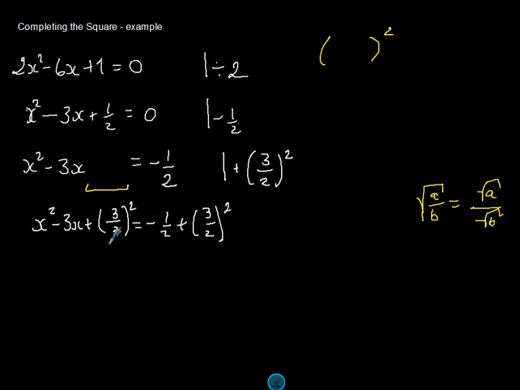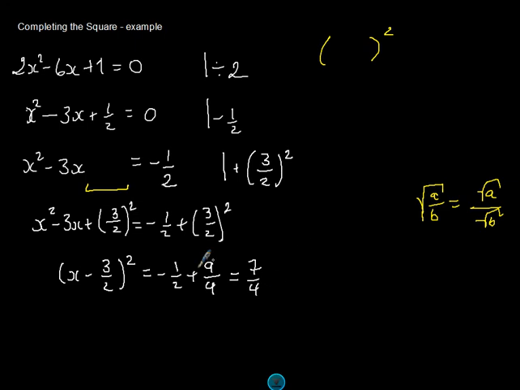And this expression now nicely factorizes like this. Again, pause the video, take the time to expand this properly and verify that it really does become this. This is the way to train yourself to understand what is going on. On the right hand side, we're going to expand the bracket here, minus a half plus 9 over 4, which is the same as 7 quarters. Pause the video for a second to check that this is true.